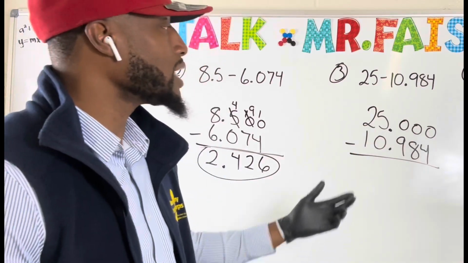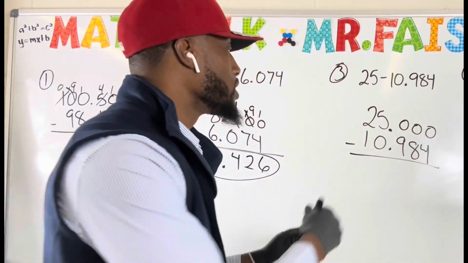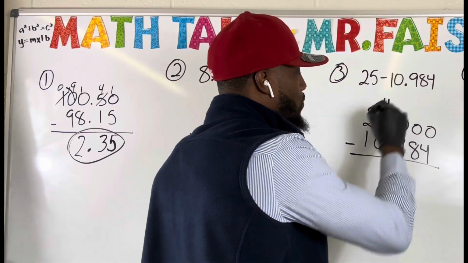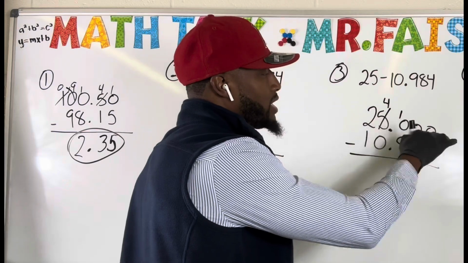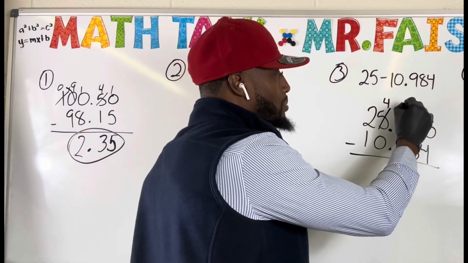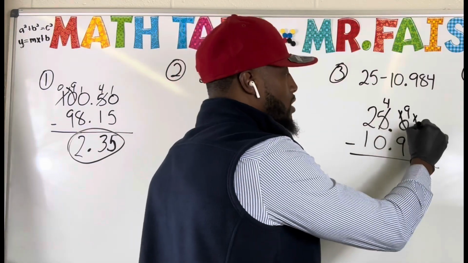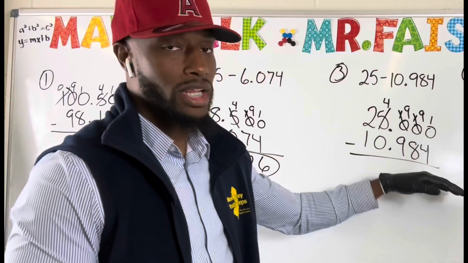I picked this problem because I think it's a good problem to show you in terms of borrowing, right? So we borrow from this 5 right here. This now becomes a 4. That one we borrow, we put right there. But all of these back here need help too. So I'm gonna borrow. That becomes a 9. This becomes a 10. That becomes a 9. This becomes a 10. Right? So we had to make sure everybody was good.